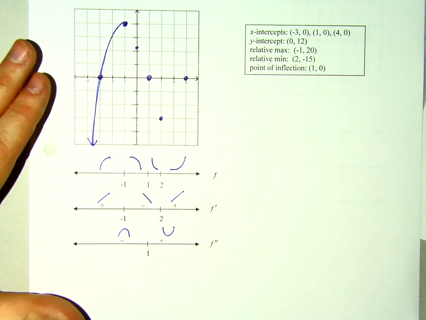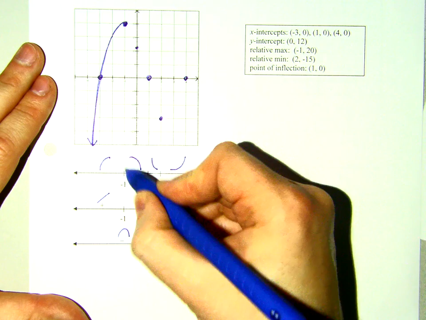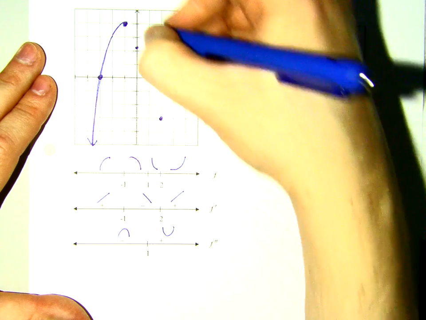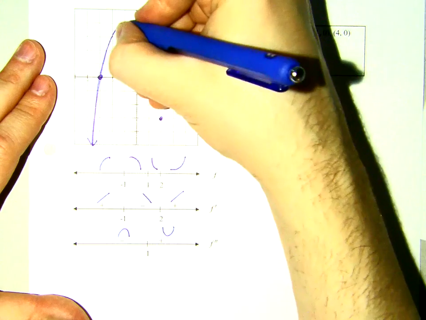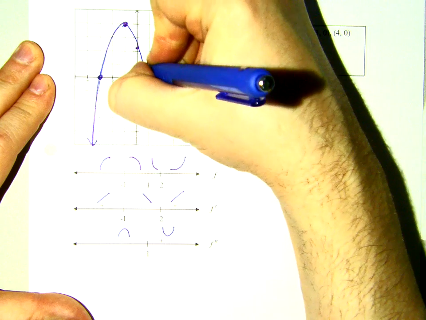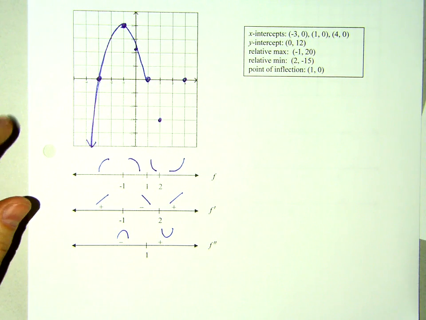I am then going to curve around and become decreasing concave down until I get to x equals 1. So this y-intercept, again, is just a random point that I'm going to go through. We won't always have those, but when we do, we might as well use them. So I'm going to go through like this. Decreasing concave down.